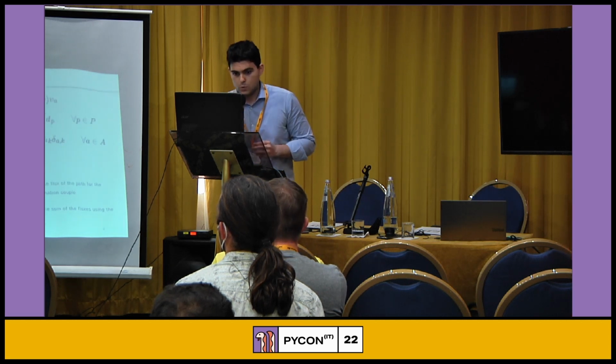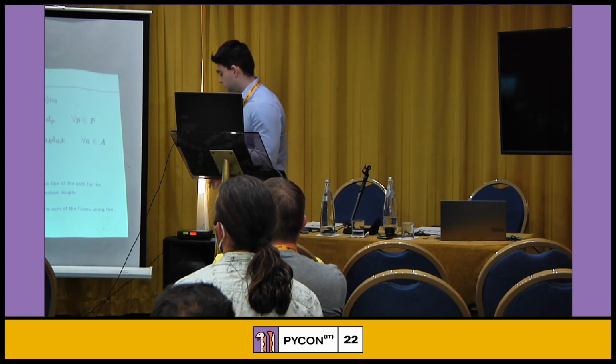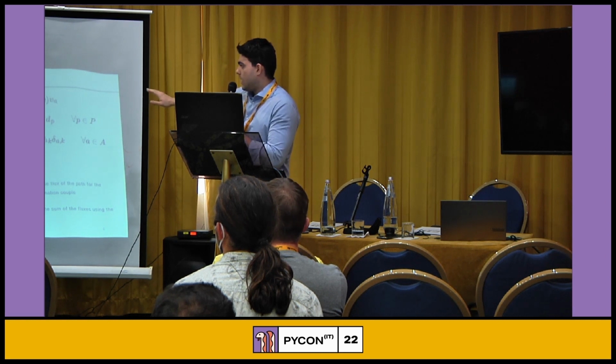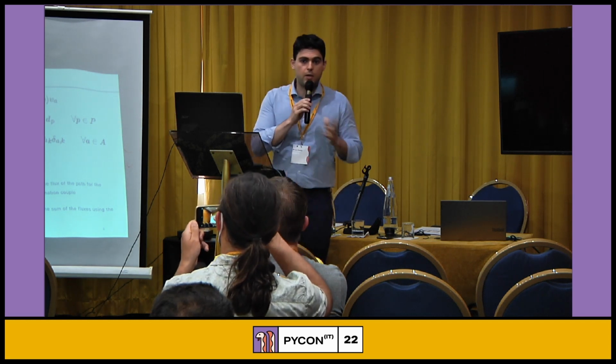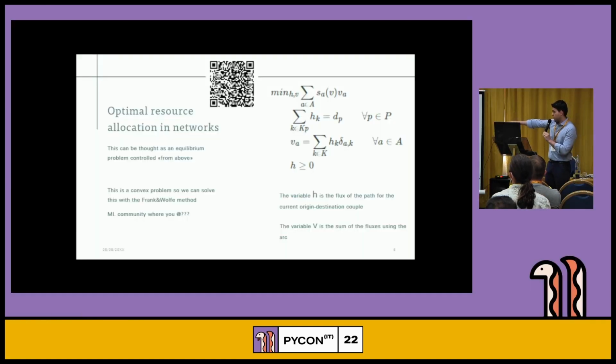What are the results? The first one is the optimal resource allocation in the network. This is a convex programming problem because we have a linear cost function and a simplex constraint. This kind of problem pops up in machine learning applications. For example, if you try to do a lasso regression by linearizing the first constraint, the second row, the third one we don't need, that is just a linking constraint between the path variable and the arc variable. So just forget about it for a second. By linearizing this constraint and putting it in the objective function, we get the most famous form of the lasso regression, which is the one mentioned by Tibshirani.